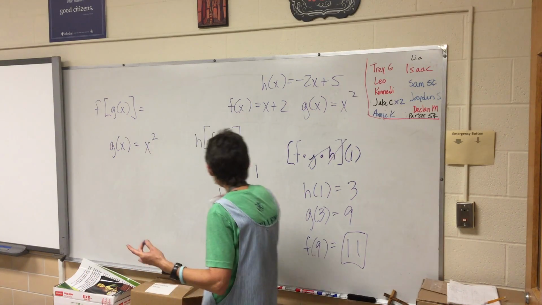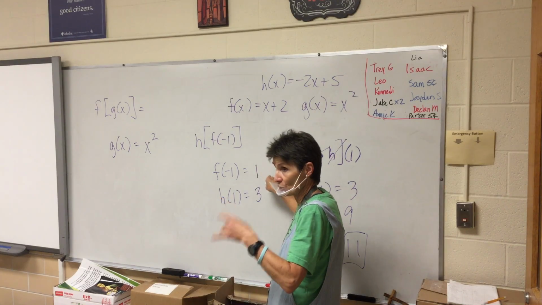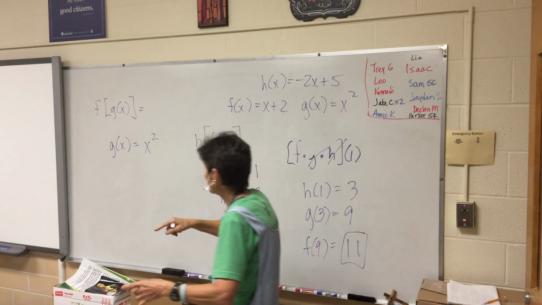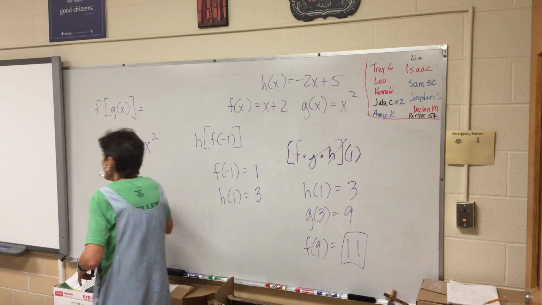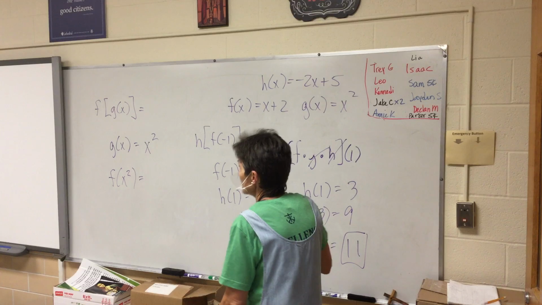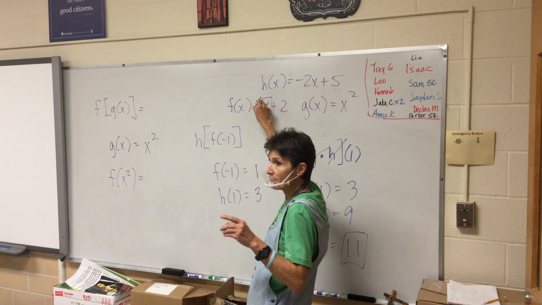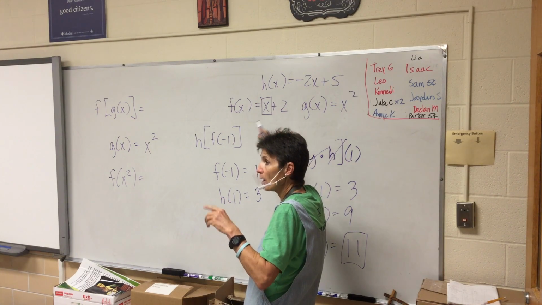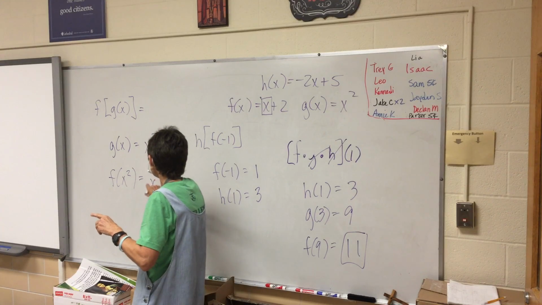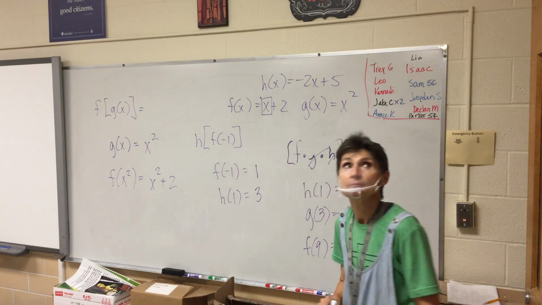So that's like I put something in and I get an answer. Now you take the answer and put it in the next function. So we put x squared in f. Exactly. This is easy. And what that means, William, is you put it in place of the x, remember? So instead of having x plus 2, I'm going to have x squared plus 2. Bingo. That's the answer.